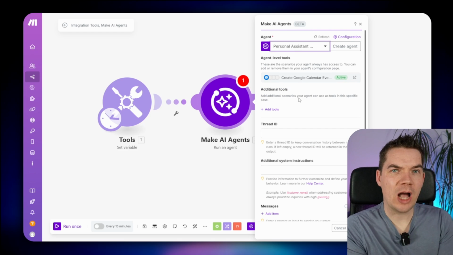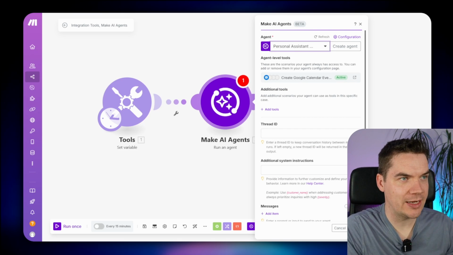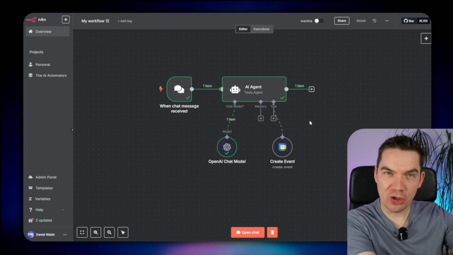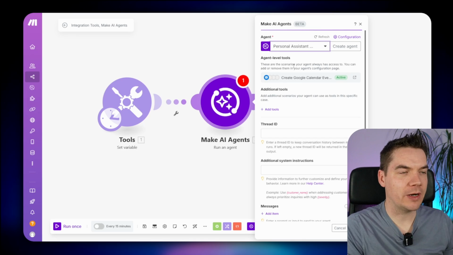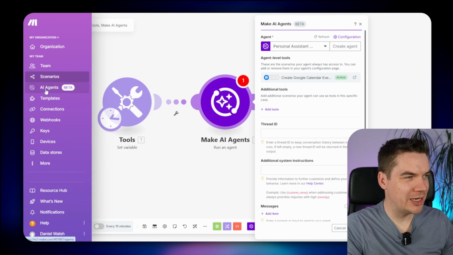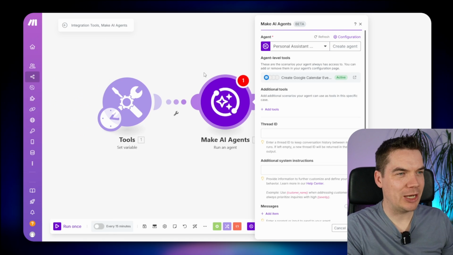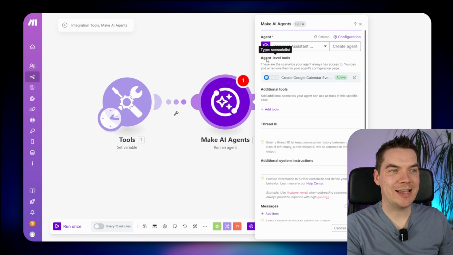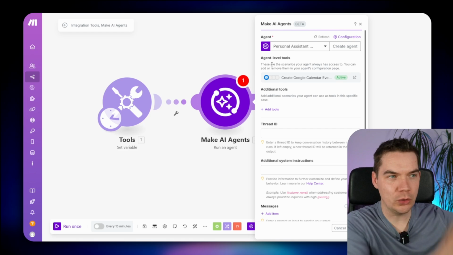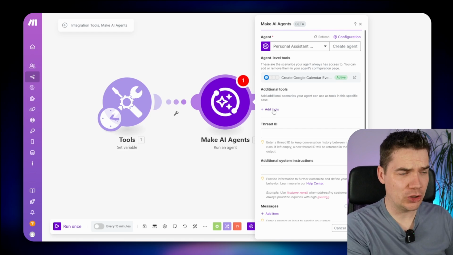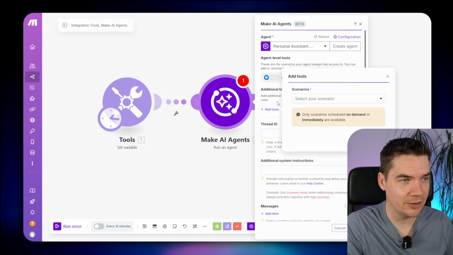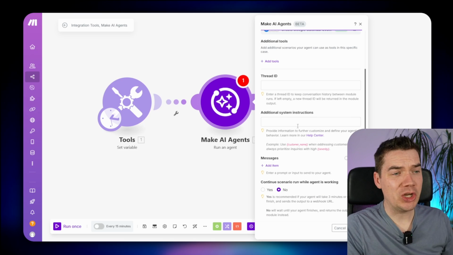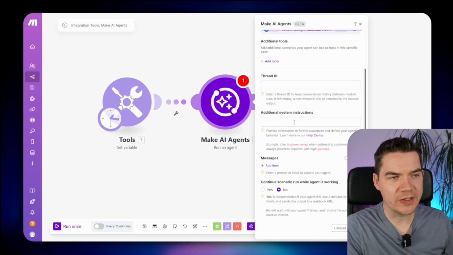So I think they've kind of overcomplicated things here compared to n8n. With n8n, you just have an agent on a canvas and you just configure it as you need to. Within Make, for example, you're kind of configuring it here in this AI agent section, but then you need to embed that agent into a scenario, and the agent has its own kind of higher level tools, but then you can almost override the tools or give it additional tools here that are only available for this specific instance of this agent. And then you can also override the system instructions of the agent.